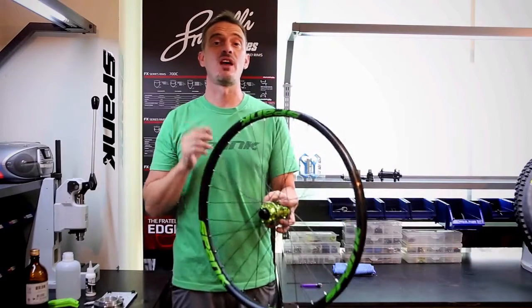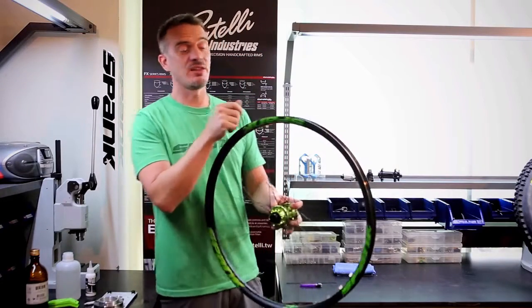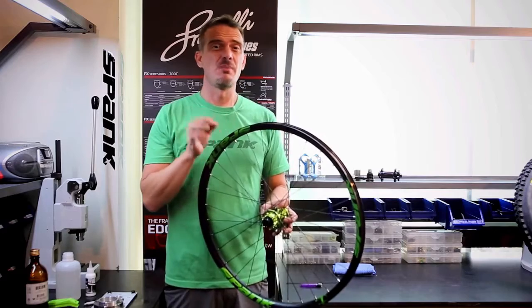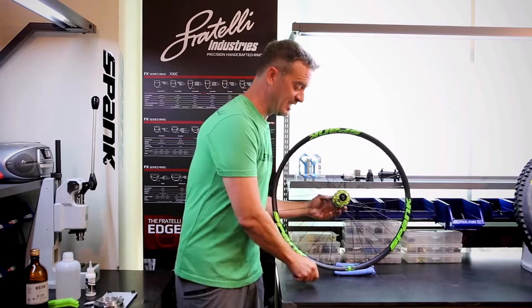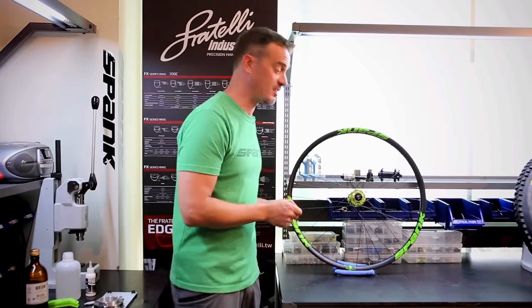The next step is to put the valve hole on the tape. You can either cut the valve hole with an X-Acto knife, but I prefer to use a sharp pointed tool, and preferably even to heat up that sharp pointed tool so you get melted edges on the hole, making it a little bit stronger.